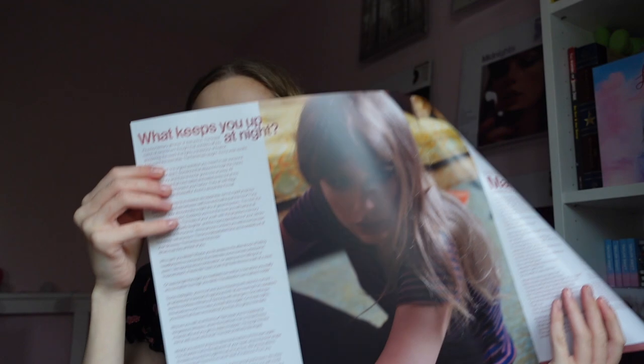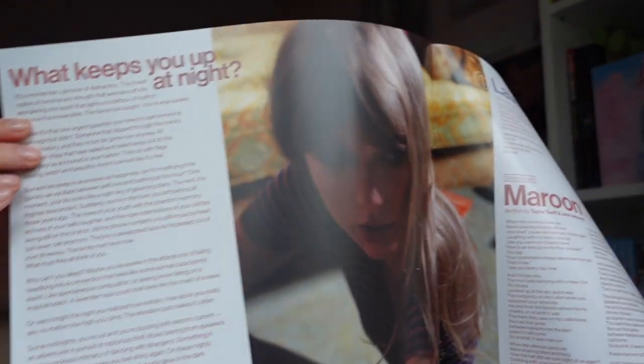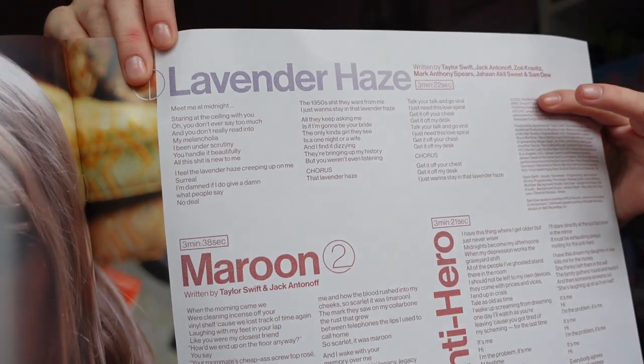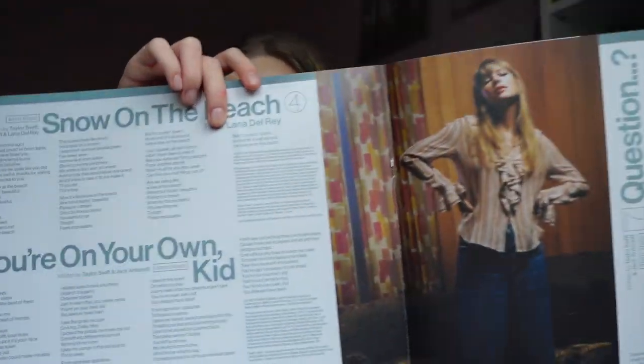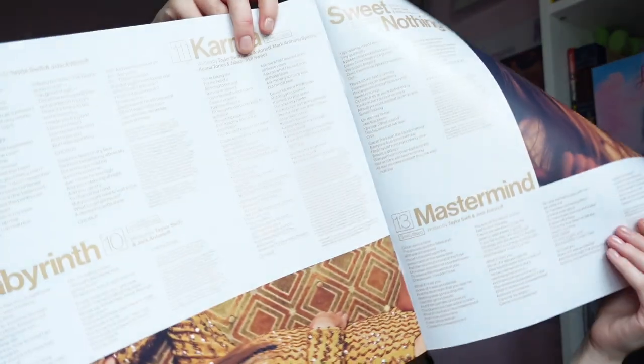That is the prologue of the album — 'What keeps you up at night?' Absolutely stunning. And then we have Lavender Haze lyrics, first song lyrics. I really like that Lavender Haze is a different colour there. I think all the lyric booklets might be the same, but they are really nice. The colours are stunning and I think the colours for the track titles match the different colour variants, which is quite cool. I'm really loving the Midnights photo shoot — I love it when Taylor has a proper album photo shoot and there's just so many pictures you can discover. That's the lyric booklet. Absolutely stunning.